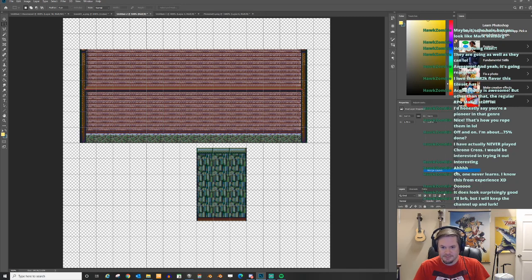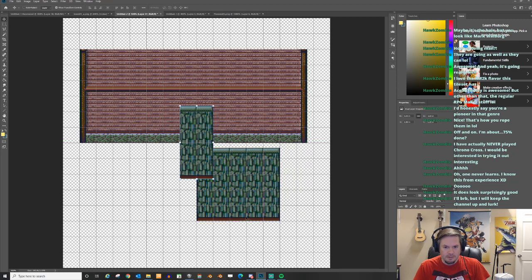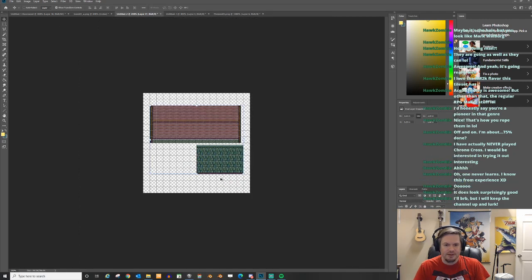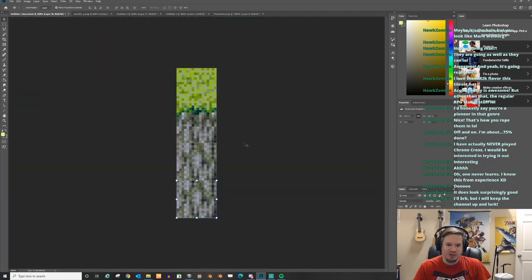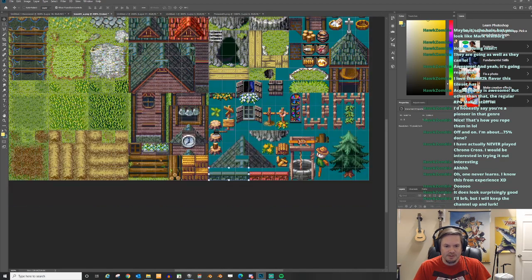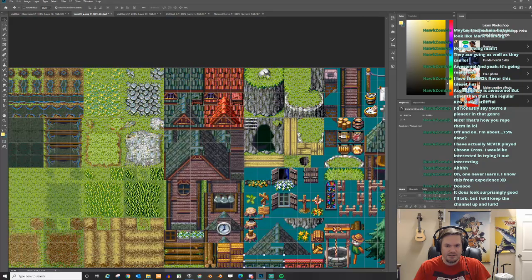Merge layers. Go here. Here. Here. Yeah, that'll work. Merge visible. Awesome. All that's merged. I just need enough texture to work with. That's basically what I'm doing right now. So, let's see here. What else can we add to this?